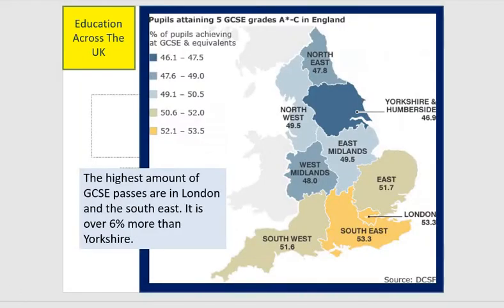If we look at education, that again shows quite a clear pattern for the idea of a North-South Divide, because the paler colours show better levels of education and the blue colours show the worst levels. Unfortunately for Yorkshire and Humberside, we have got the worst level — though I'm sure we're going to change that because you're going to do fantastically well in your exams! But this education data certainly reflects the idea of a North-South Divide.